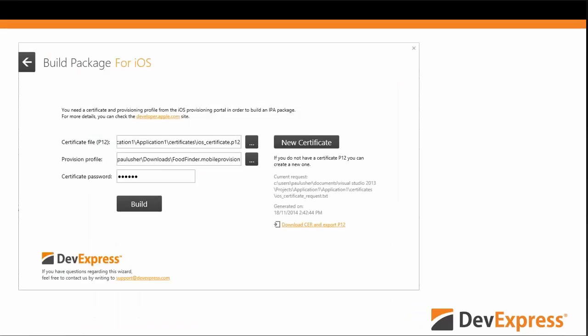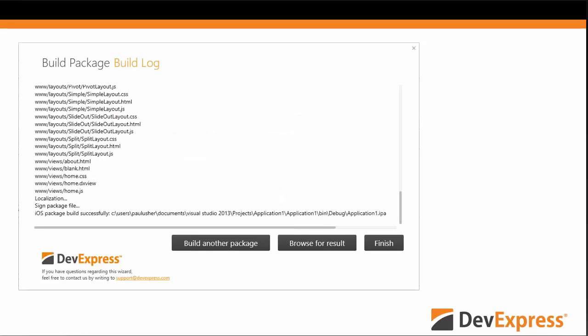The good news is, once you've got your provisioning profile, you select it into the Visual Studio wizard, and you're ready to press build. I said before, you don't need a Mac. The build process will go through, it will wrap everything up, it will create a completely signed IPA that is ready to upload to the App Store. If you're using a developer profile or an ad hoc profile, you can push that IPA through TestFlight or through iTunes or other ways of getting it out to the device. No Mac involved.